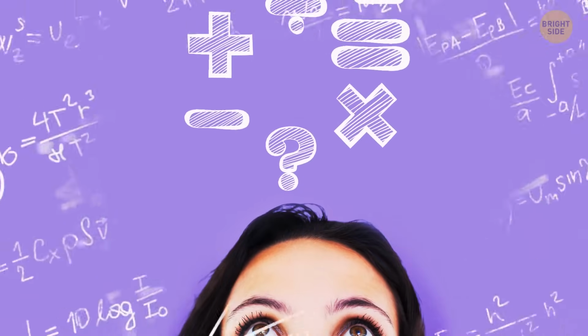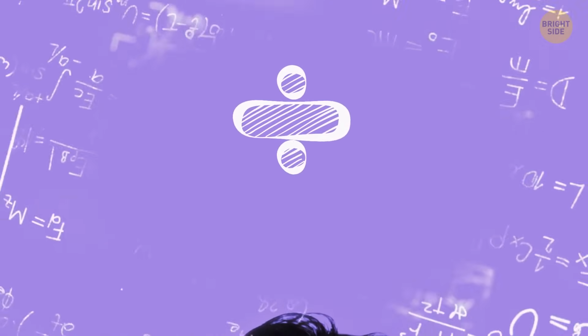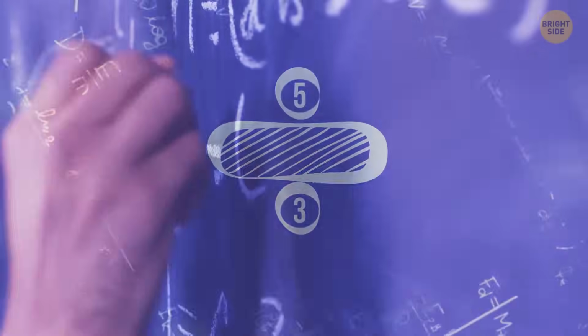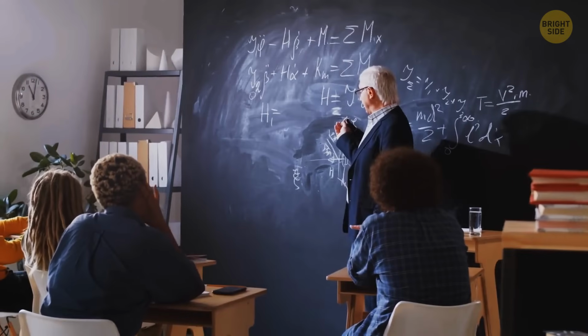Look at this division symbol. I bet you've never put together the little-known meaning behind the design. It's a fraction, but with the numbers replaced by dots. Makes perfect sense, right? Why didn't any of us notice it?